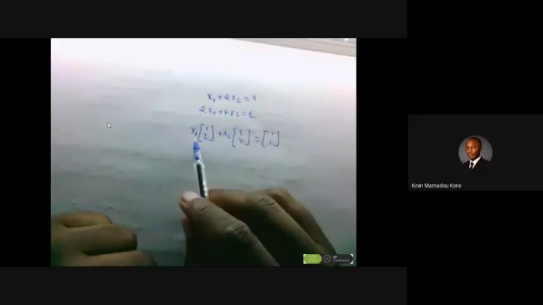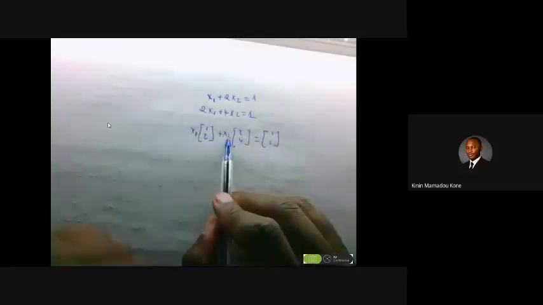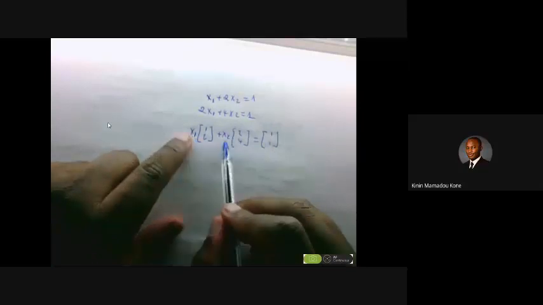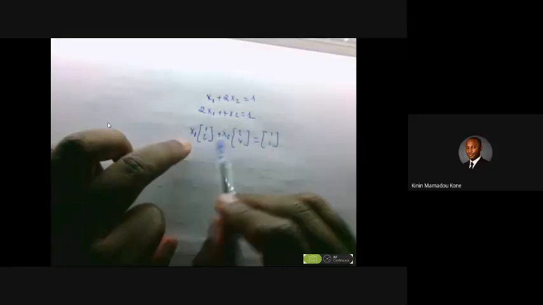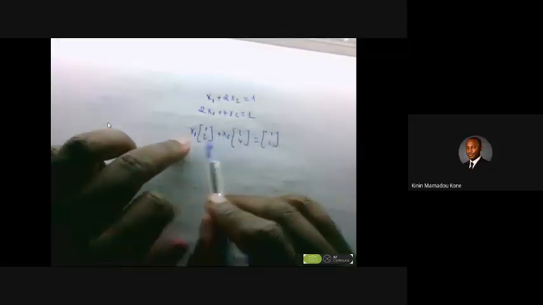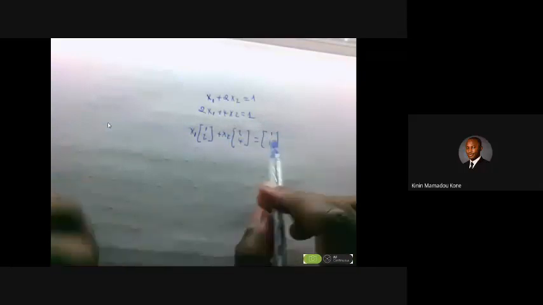that means the system is consistent. But if for whatever number, let's say I take 0 and 0 here, I don't get 1, 1. If I take 1, 0 over here, I get 1, 2. For any numbers that I plug in, if I find 1, 1, then I can say that the system is consistent.